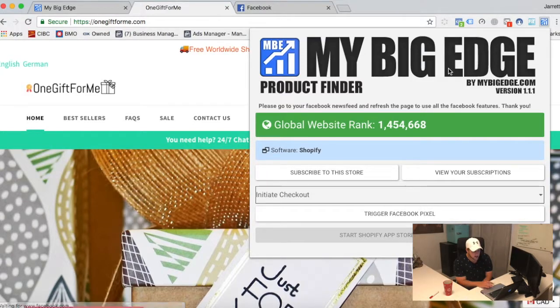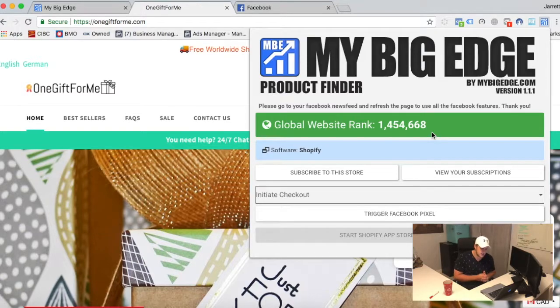So I come to this page and I open up the app and it tells me their website rank. That's the first thing I want to look at. And I can see it on that saved ads page as well. But what's a good website ranking? I like anything between that 600,000 to 2 million range, sometimes less, sometimes more. The reason is anything that's very, very high, I know I'm not going to be able to compete with because they're monsters in the space. They have brand play. They're the Apples, the Targets, all those guys, right? Walmart. So I'm not going to be able to compete with them.